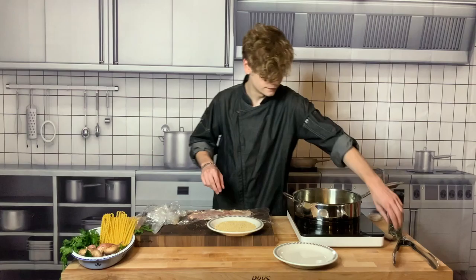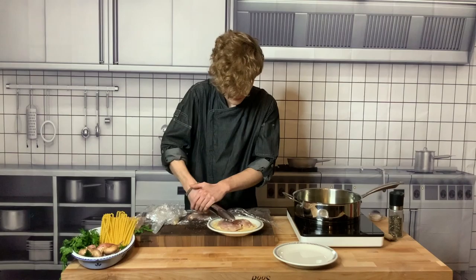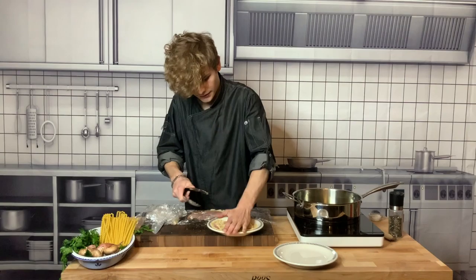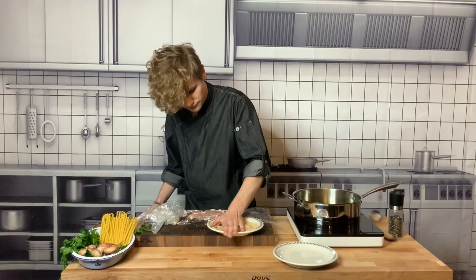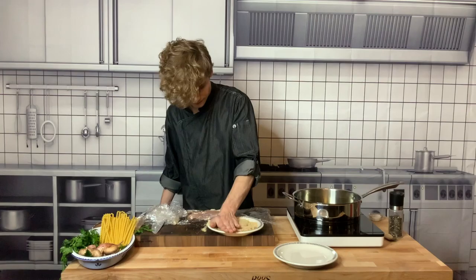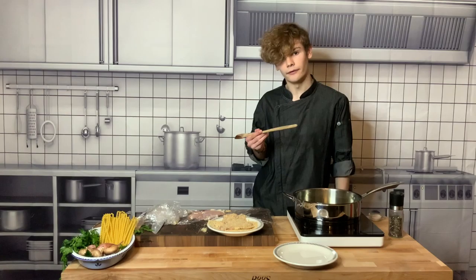Now we're going to take off our cling film. Take your tongs, and take your nice evenly pounded chicken and press it right into the breadcrumb mixture. This is where you might want to get involved with your hands. You really want to press it in there — if you don't press it in just right, the breadcrumbs won't stick. This is kind of a cross between a Milanese chicken, a chicken piccata-style breaded chicken, and kind of a cracker breading. This is just how I prefer it, how my mom makes it. That's what you want it to look like — nicely breaded, really pretty.